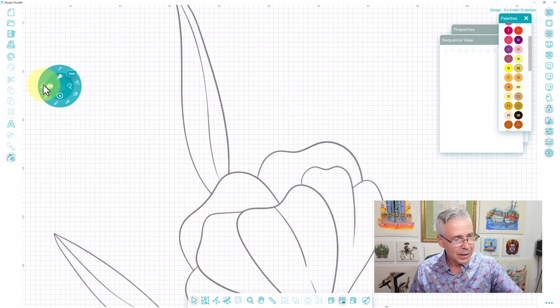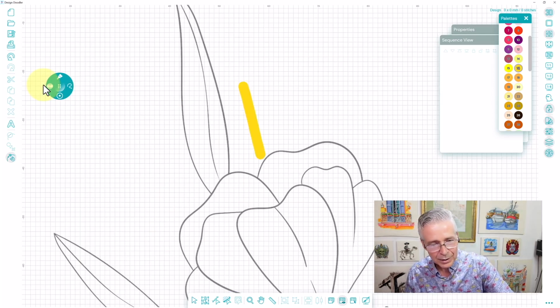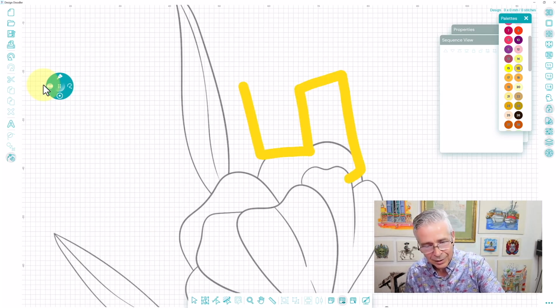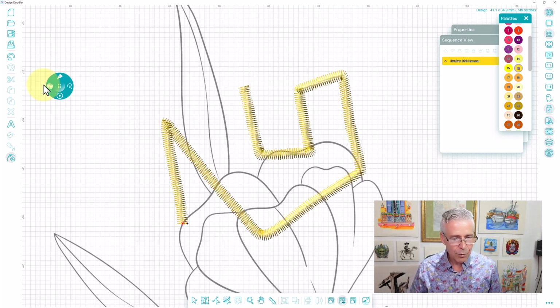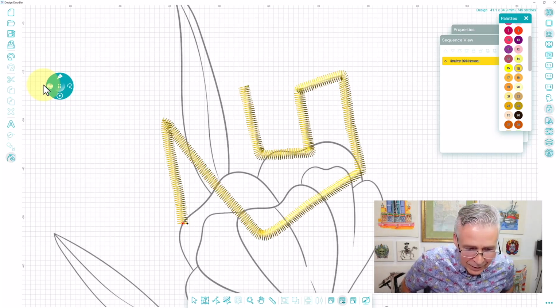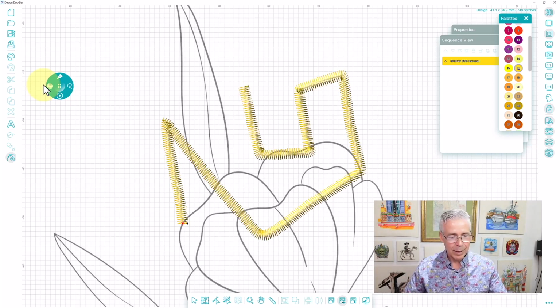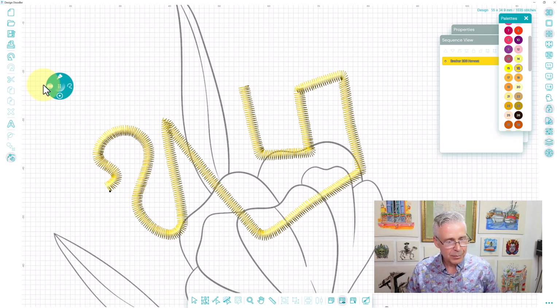I'm going to come in here, choose my satin stitch, choose that density. I'm going to come here and I'm just going to create a line, any type of line I want, something like that. It's automatically given me my points. If I want to continue on, I just go to that little halfway mark where I finished off, and I can continue the path as much as I want. I can pan over, do anything. This is the fun of the Doodler. Automation and great stitch results every time.